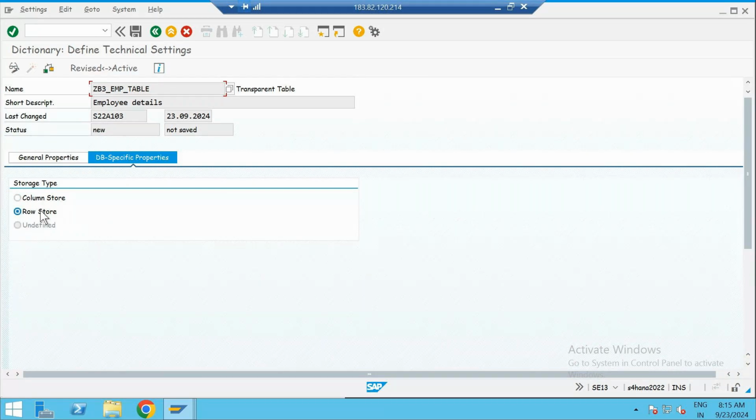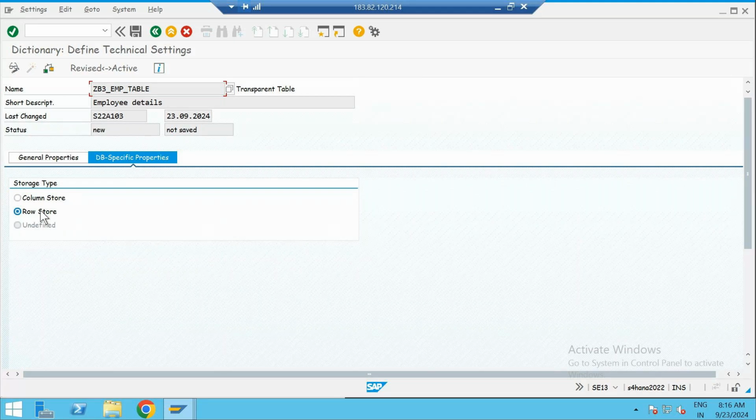Pay attention, please. Column store is beneficial in situations when more data extraction is happening on your table. Means if your table is used more often to extract, to pull the data, column store is beneficial. If your table is not used much for data extraction but for data write purpose, row store. Database write or database extract, two operations.